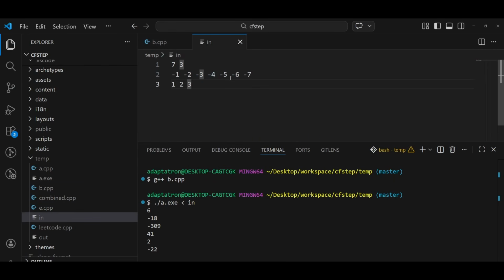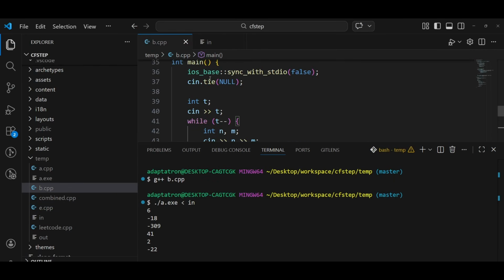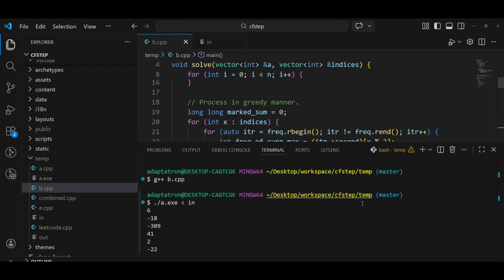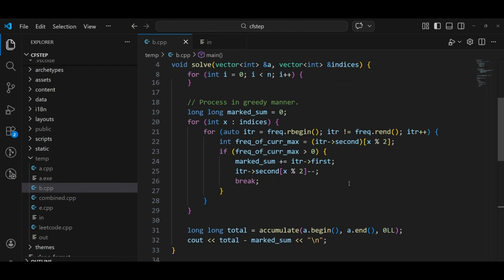How come? Oh, actually, should we consider the case where we are swapping an element with itself? I think that should also be fine. I don't see any issue with that.